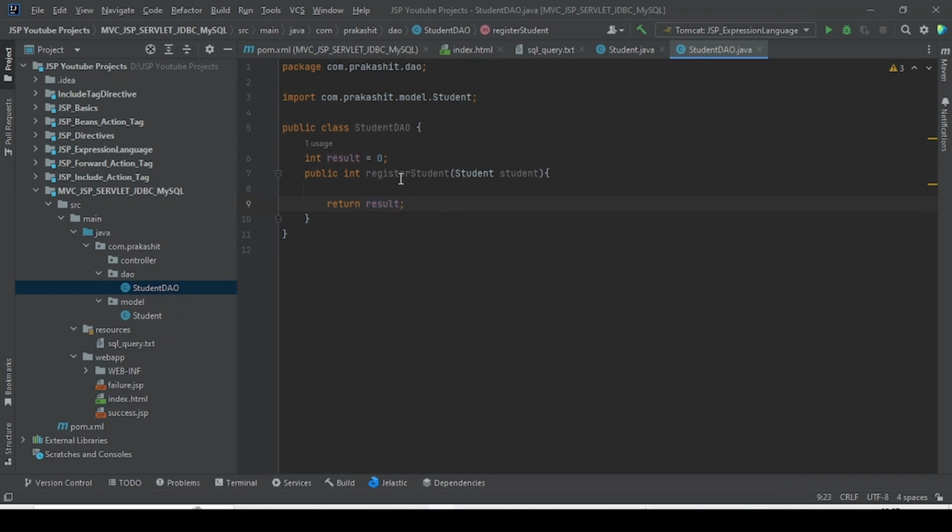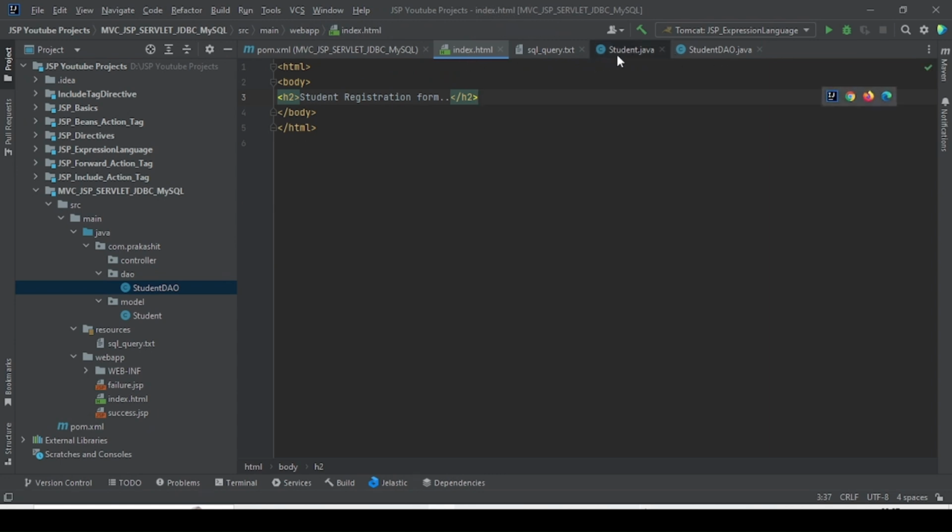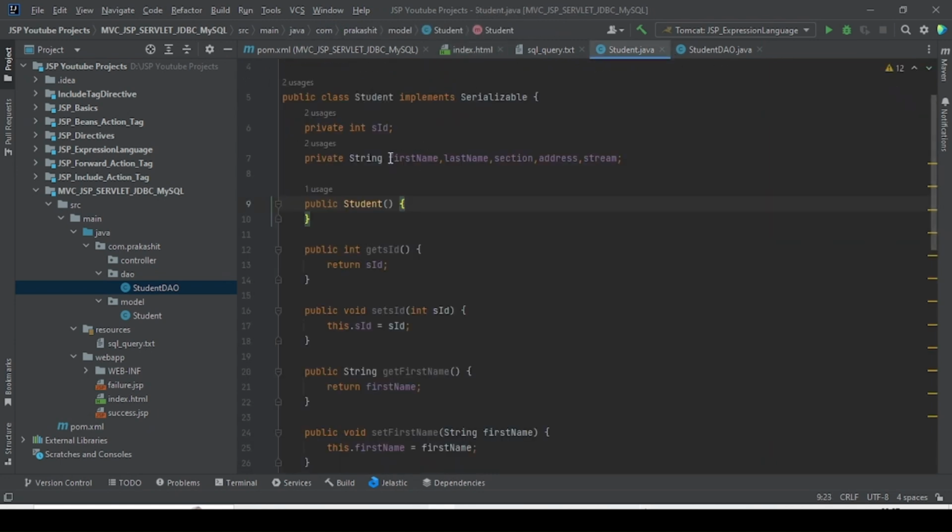So that is the method I have written. Inside this method, we are going to write all these stuffs. Now let me quickly go to this student and the fields we have taken.